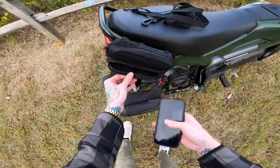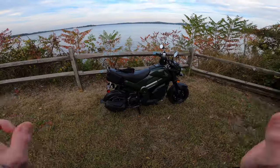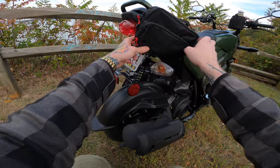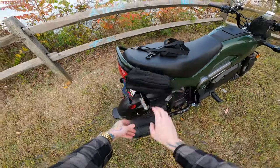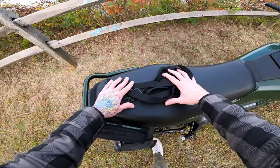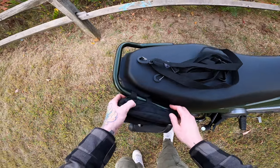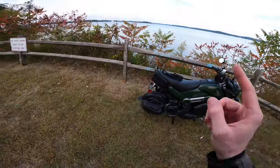I'll put my phone in there and trust its life to this, because in a bit we're testing all the mods — and I mean really testing them. So my phone is on the line. Even at full capacity it won't hang down far enough to hit the license plate or turn signal — it almost feels like this was literally designed as a saddlebag for the Navi. You can keep it temporary with Velcro, or if you want it permanent and secure, just run a zip tie through there so nobody can take it off.